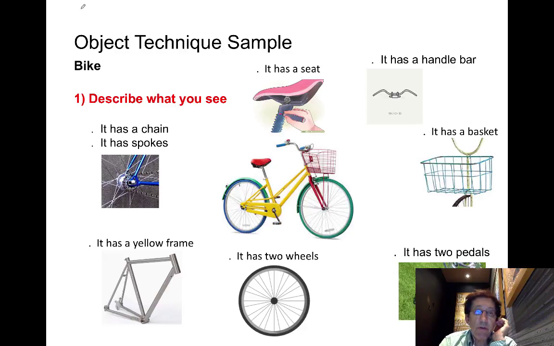By a soft material or like a cushion to make it more comfortable, to make it softer, right? Keep going. And also according to the different height of people, we can adjust the height of the seat, of the object. Very good.